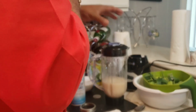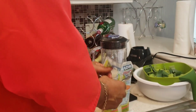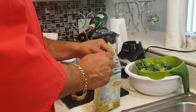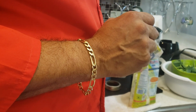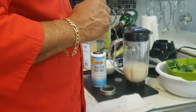Taste it without all that. Without all this? I'm going to tell you, back in Puerto Rico, we used to just grab it out of the tree. And it's an amazing flavor, but not too many. I just want to see what it tastes like just by itself. Just like that? Just by itself? No, not too much. I'm just going to coat the spoon. Look, I'm just coating the spoon. Taste it. Strong. Tart. Yeah, it's tart. It's strong, but it is healthy.